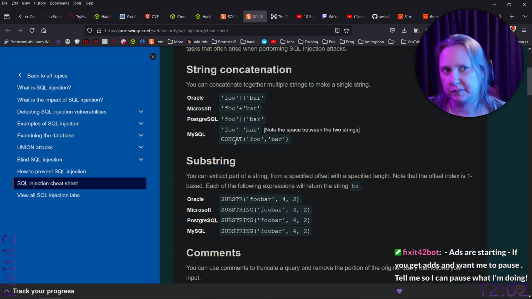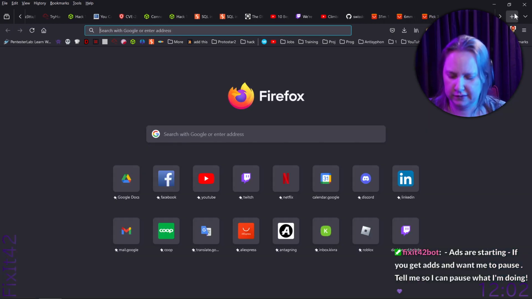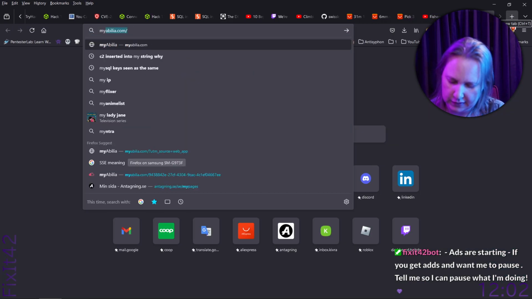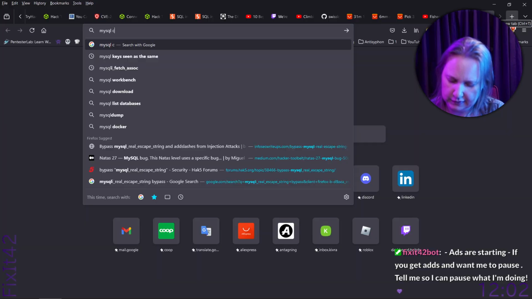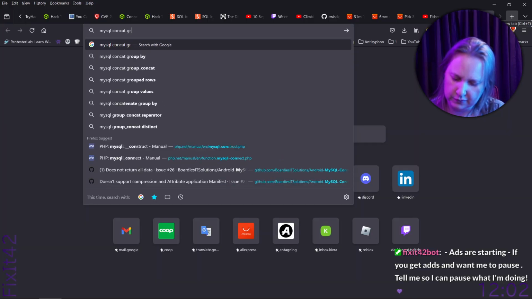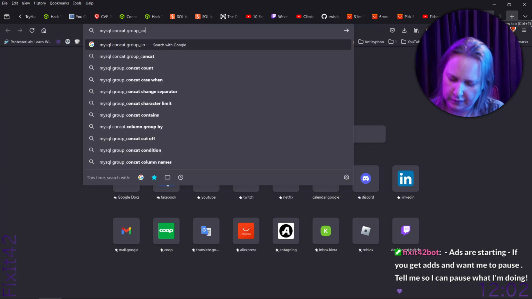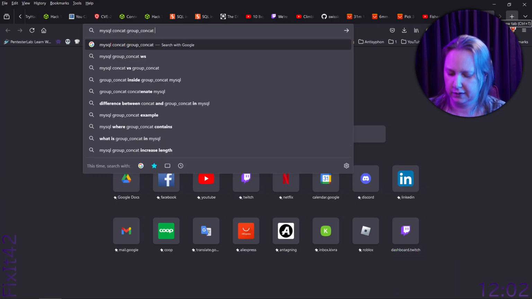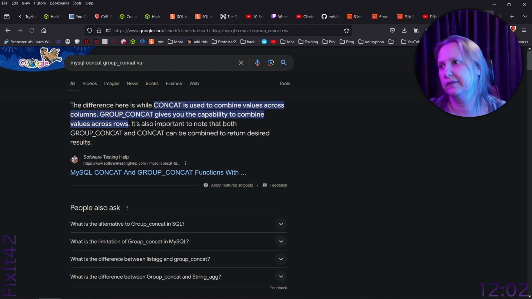Okay. Well, I had the group concat. Now I'm curious what the difference is, so let's find that out. MySQL concat vs. group concat. The difference is that concat is used to combine values across columns, while group concat gives the capability to combine values across rows.